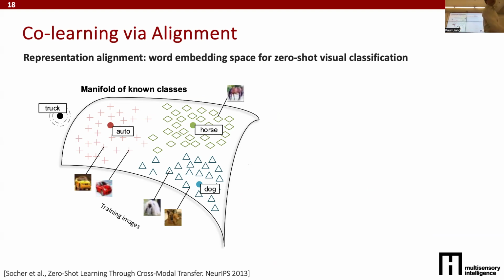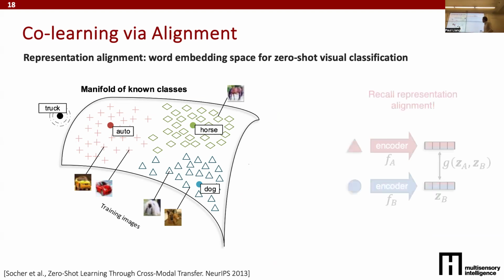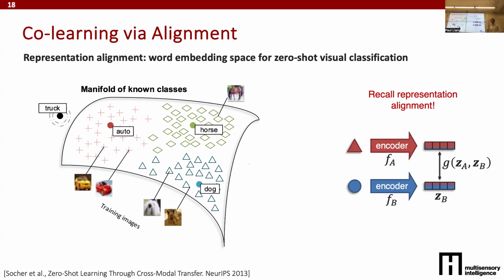So you would train a model with this alignment function, the thing that we discussed 2 weeks ago, where you had data, you define encoders into separate representations, and define some similarity function, usually cosine similarity or L2 distance. And you bring these corresponding pairs together, and you push apart the incorrect pairs. So that's during training. You learn this aligned representation space.